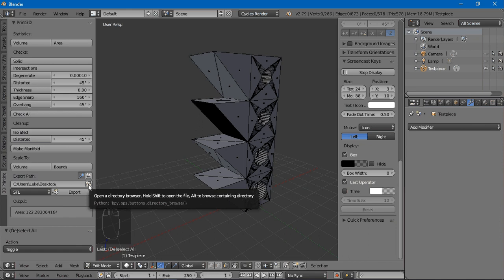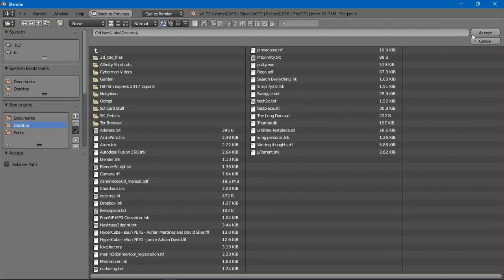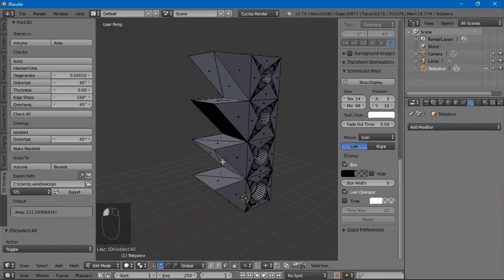Let's set an output path again. I've already set it, but I've just set mine to the desktop to make life easier. When we export, we can export in different formats, but basically we want STLs. This little arrow here will apply scale settings on exit. That's a bit complicated to go into, so I won't, but click that anyhow.